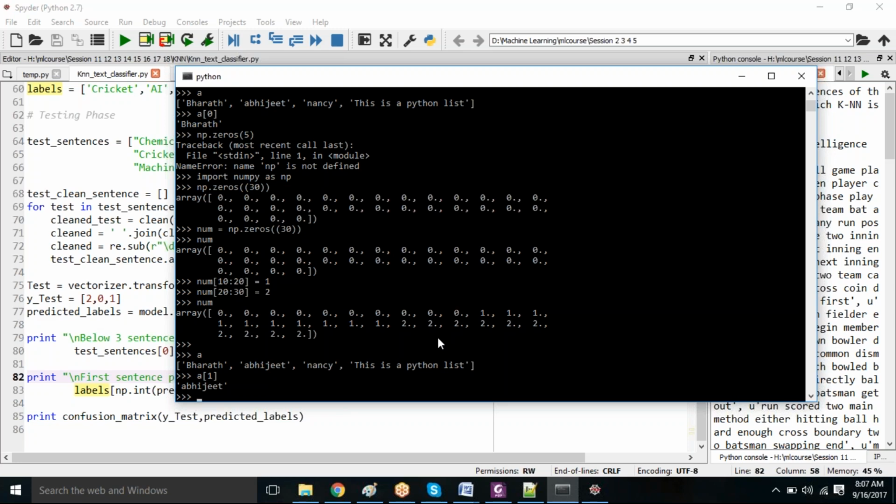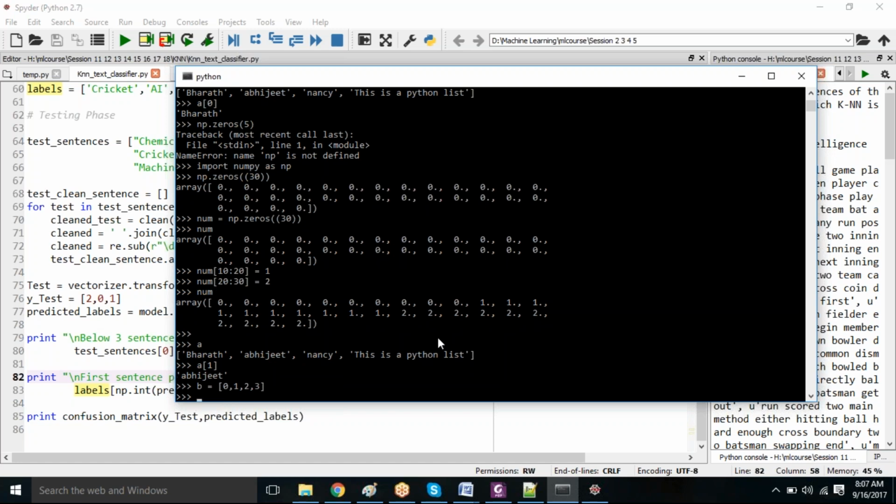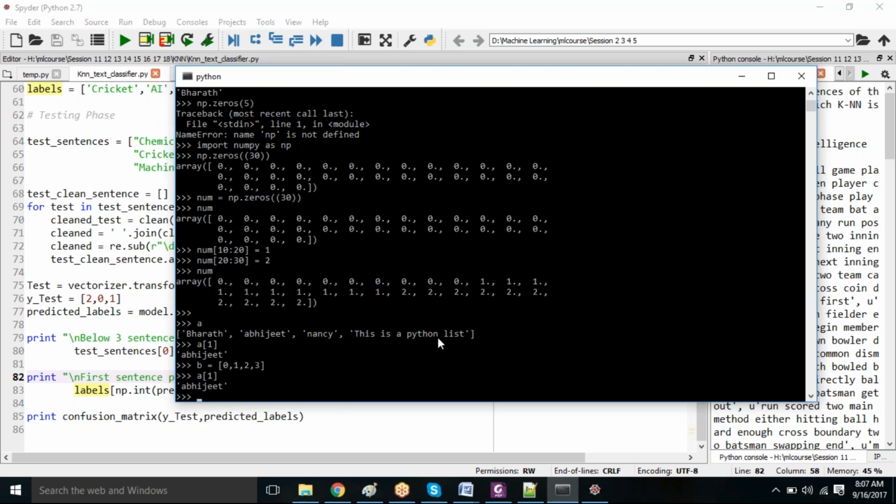Instead of writing it like this, A1, can I write something like this? Suppose there is another list, say B, 0, comma 1, comma 2, comma 3. Now I am to write A1, that is Abhijit.